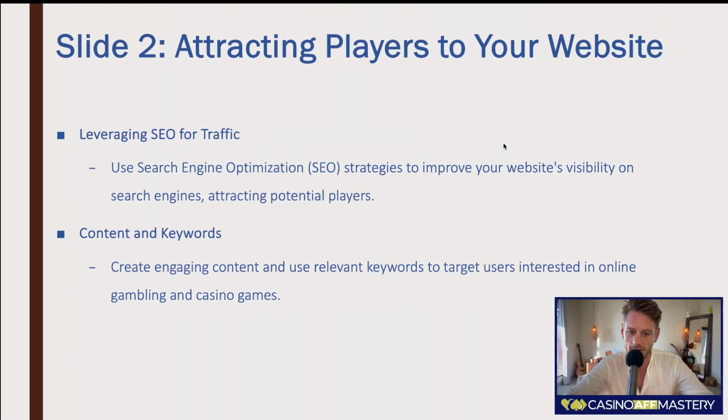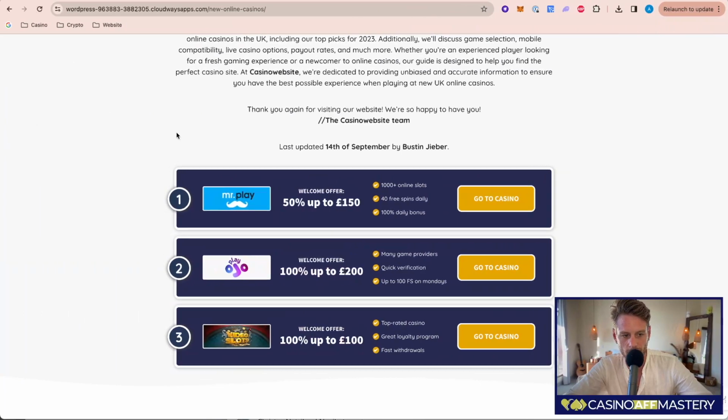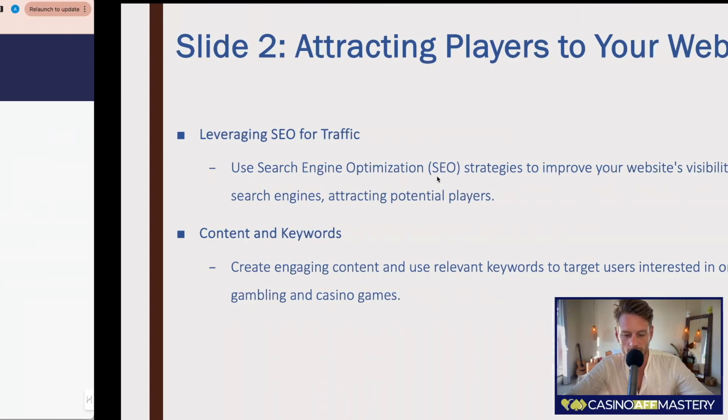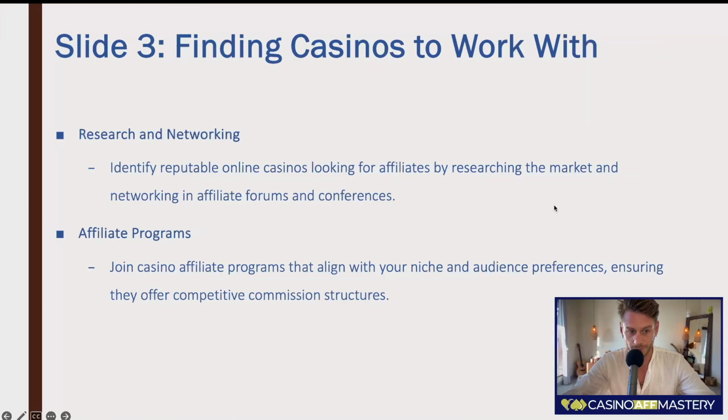You do this by optimizing your website for the search engine through a method called SEO, which is search engine optimization. Basically you create a lot of good content and you add certain keywords on your website, which are just words. Let's say the main keyword on this page, for example, is new online casinos, new UK online casino sites. You want people to Google this, and then they find your website in the search results, and then they click here, and then you make money. So the concept is pretty basic.